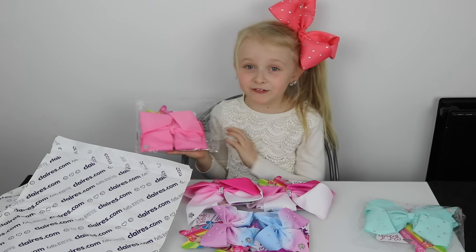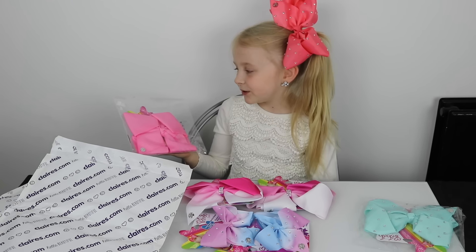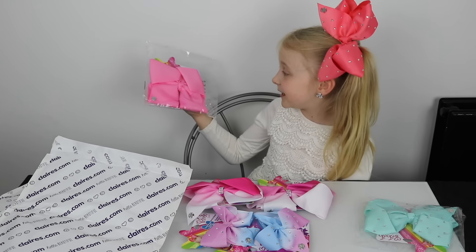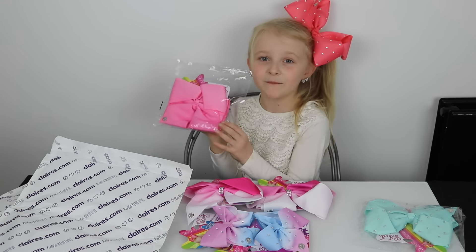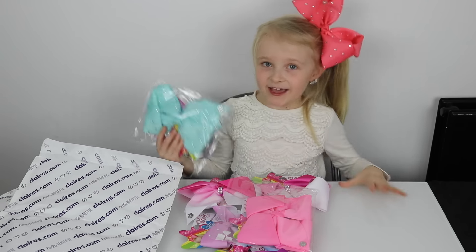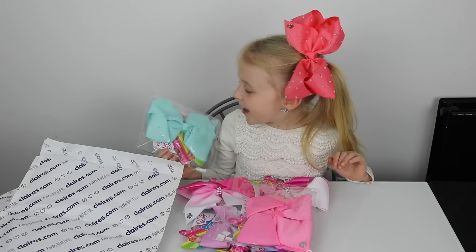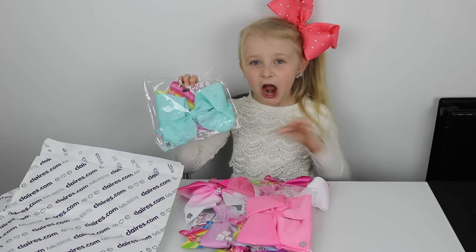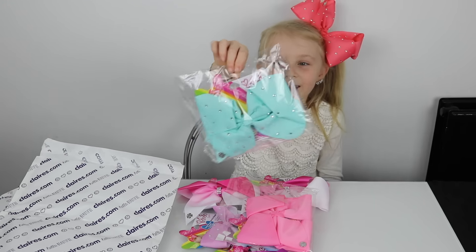Okay so this is what my friend got — this is a pink JoJo bow and you can really see the logo on this one. It's really pink and pretty, I really like this. This is the one all my friends have — I think five of my friends have it — but this is the turquoise rhinestone bow, and right here it's just a tiny ribbon where you can always see the logo.